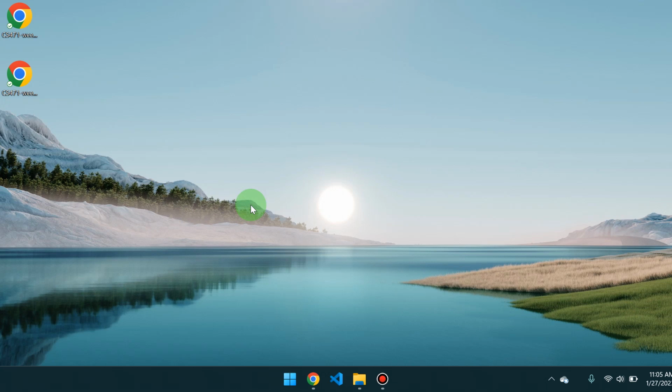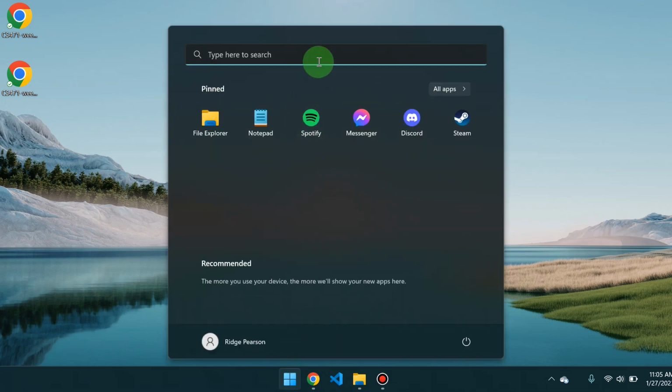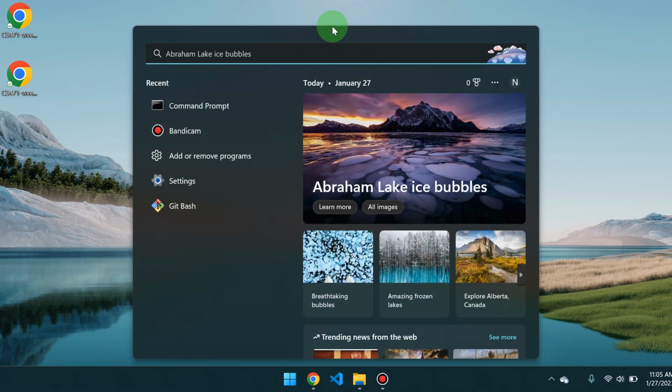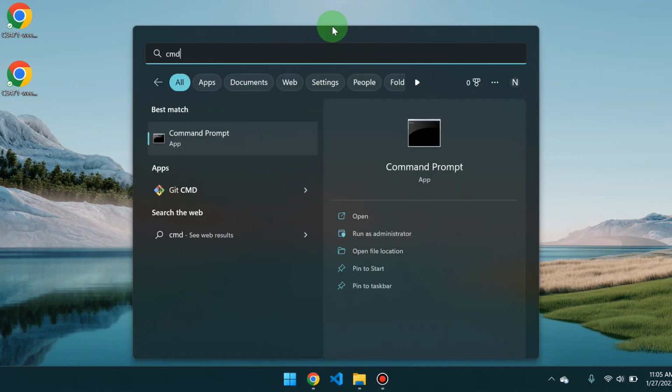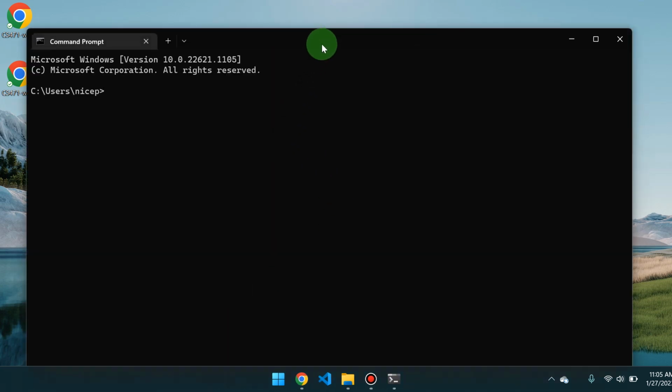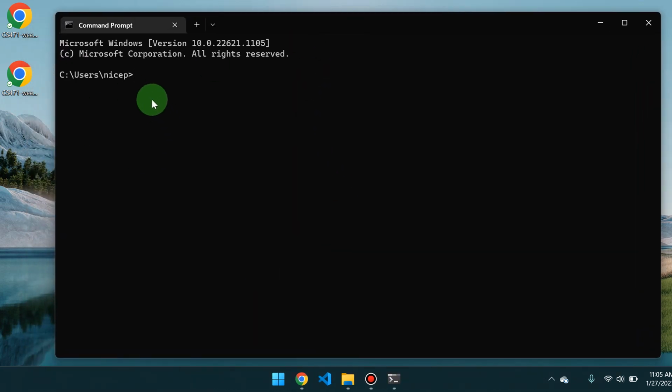So the very first thing we want to do is check if we have the correct version of Python installed. For Windows, you're going to go to your little Windows guy here, click on the search bar and type in CMD for the command prompt. Once you click on it, a black box should open here and you are ready to verify if you have Python installed. For Mac and Linux users, you would go to your Finder or whatever you use to search it up, and then you would type in terminal. That's terminal, like this. Hit enter, and then it will be a little black icon like this.